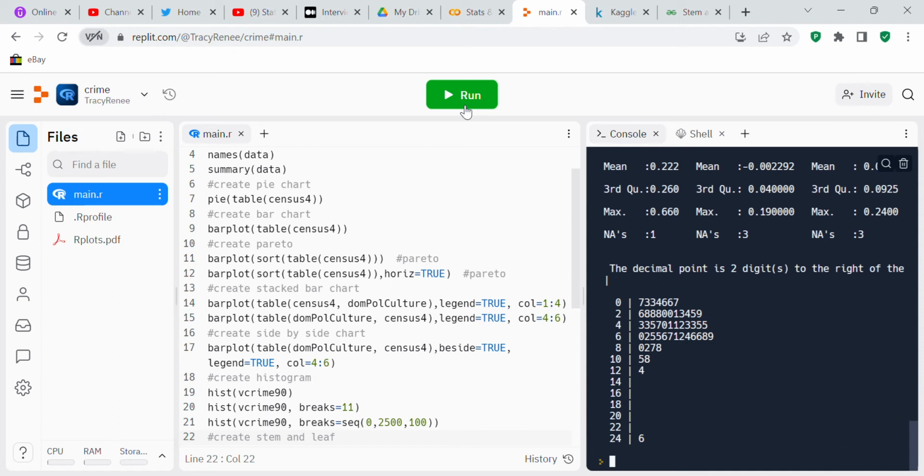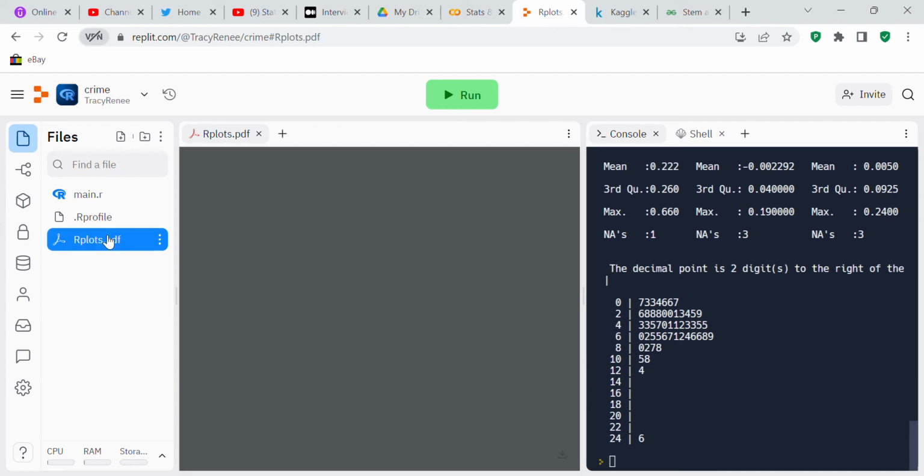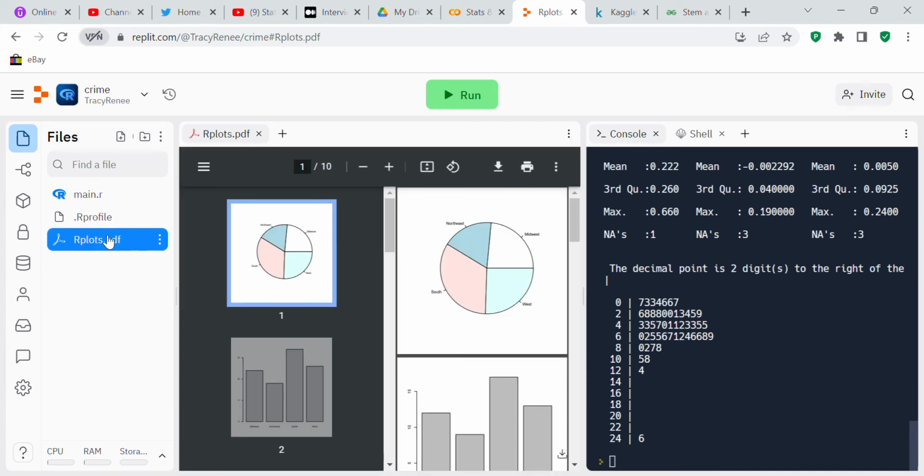On the Python, it looks to me like the stem and leaf chart is upside down. But this is really what your stem and leaf chart looks like. If you want to look at the other graphs, you have to go to the PDF file.